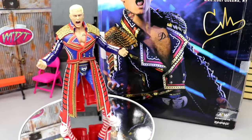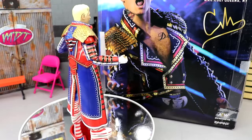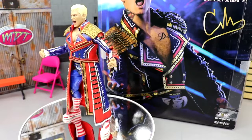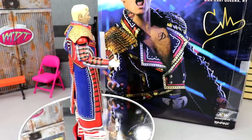Here is our Supreme Collection Cody Rhodes figure out of the packaging, and my first impression is that it is a total experience. I think 'Supreme' is a really great name for the line because it is just top notch. I will say the packaging is a bit unique and complicated to get out of — I was struggling, had my exacto knife cutting the tape. I tried to tape it back because it was looking rough for a few minutes.